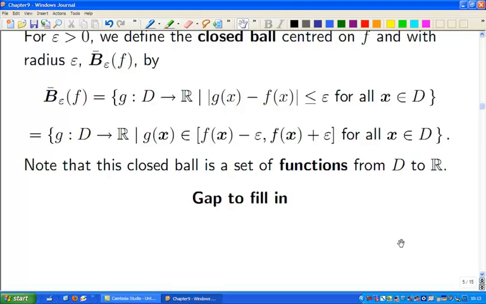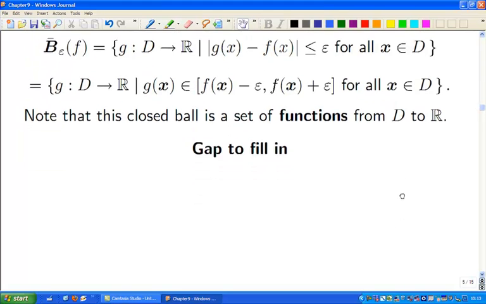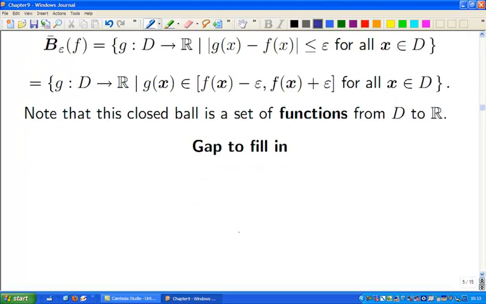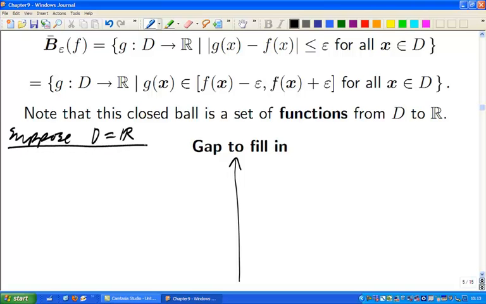And now let me sketch for you what sort of functions you're dealing with there. Let's assume that we're dealing with a function from R to R. So suppose D equals R for this diagram. Then you might get a picture something like this.